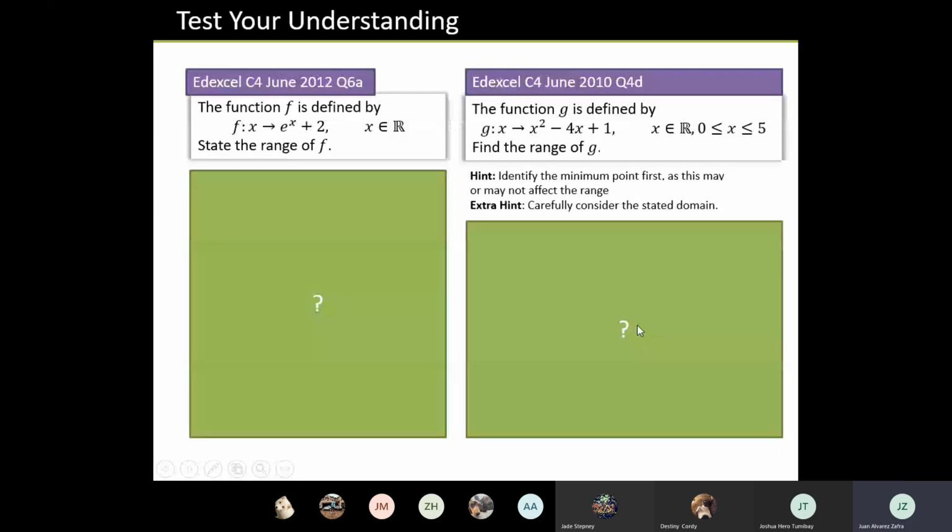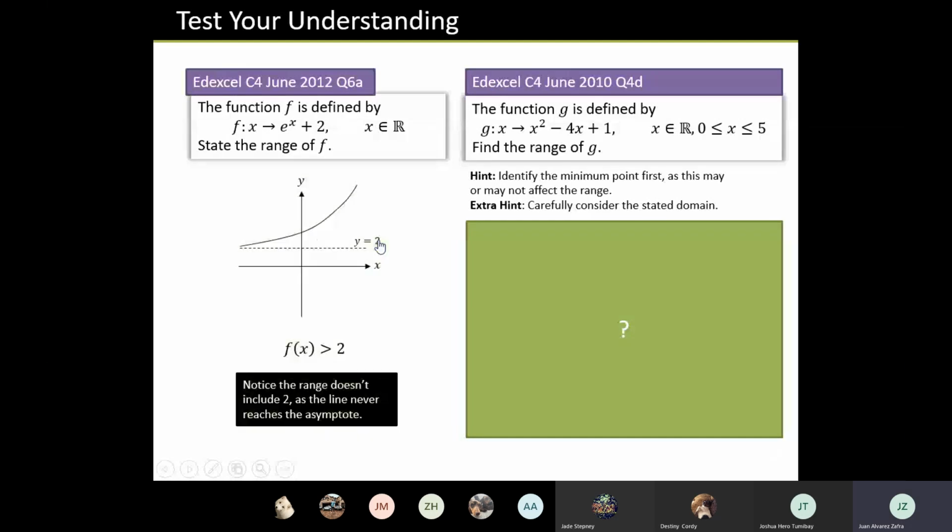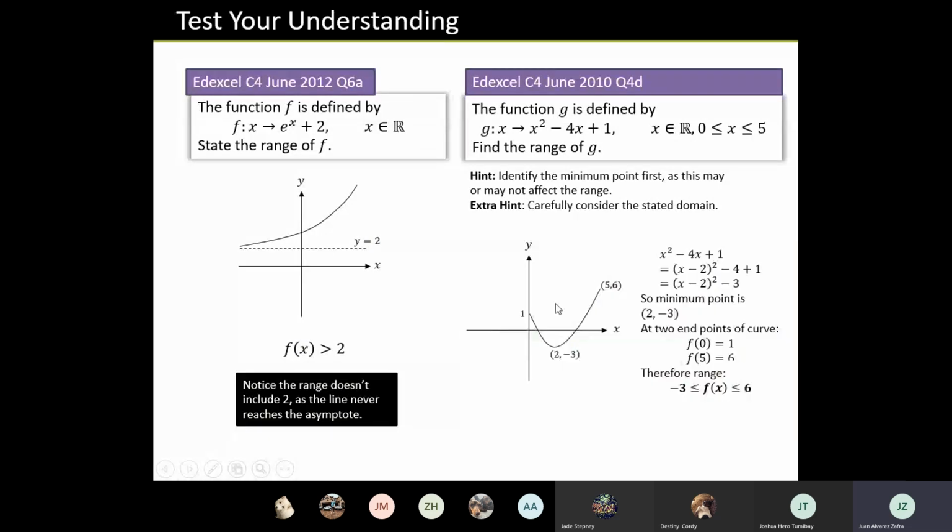And then you can, of course, draw some other stuff. E to the x plus 2, you should know what that looks like. You should be able to write its range. A function like a quadratic, you should be able to draw, and then you should be able to work out what its range is for the particular domain they have here. Be very careful when you're drawing a curve that you do not draw it outside of its domain. So here, x is any real. You can draw something to represent all inputs, but here, x is between 0 and 5. You must only draw this between 0 and 5.